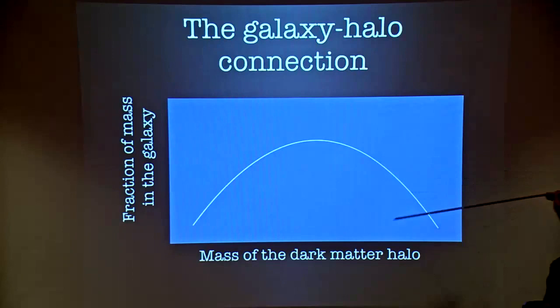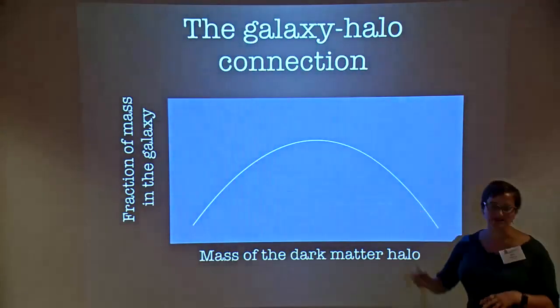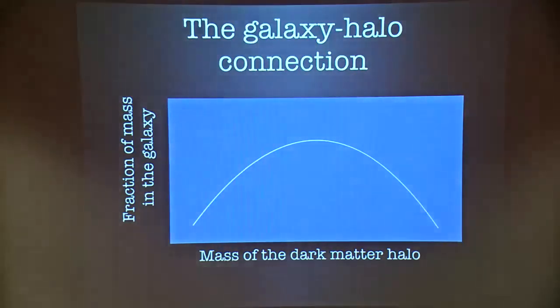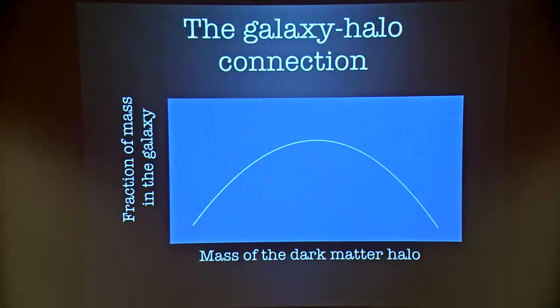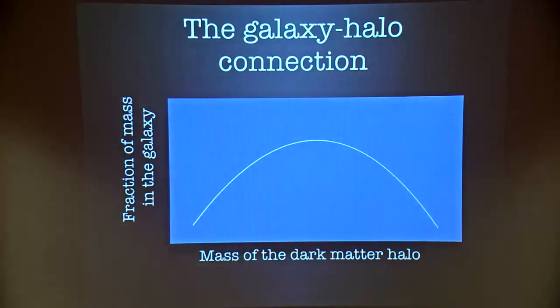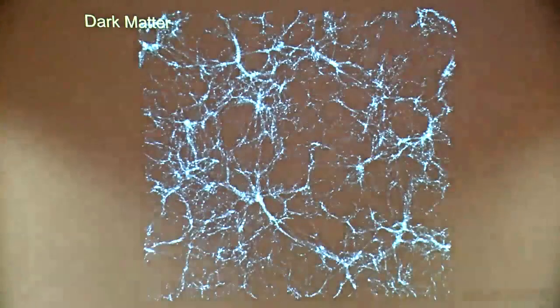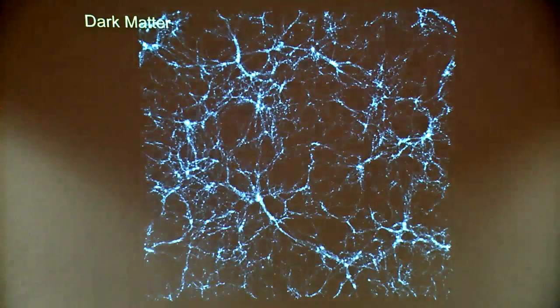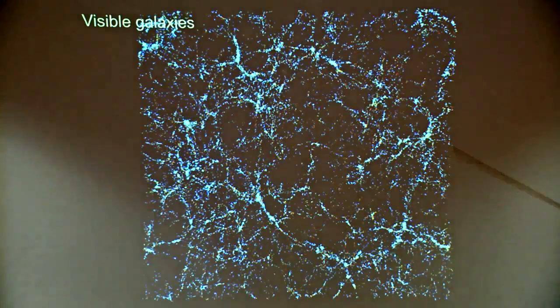And on this side, the galaxies are really fragile. So you've got little tiny galaxies in dark matter, and they start to form stars. And they have supernovae, and those supernovae can blow out all the gas and also prevent future star formation. So there's a lot of complexities here, but this is sort of the simple picture. And so with this very simple picture, I can take this picture of dark matter and I can turn it into a picture of galaxies. How the galaxies are distributed.